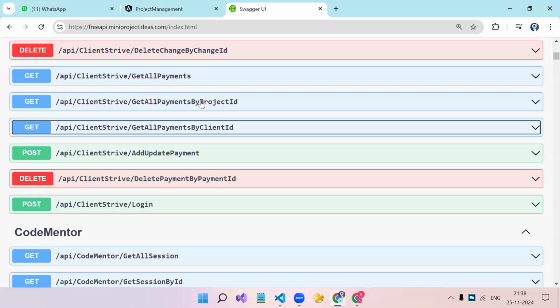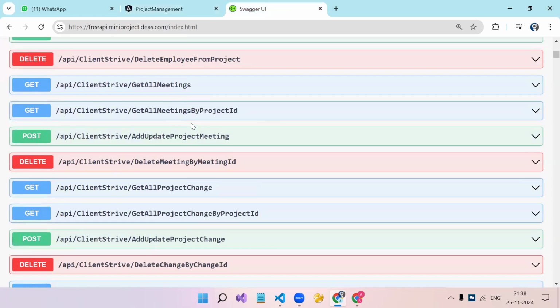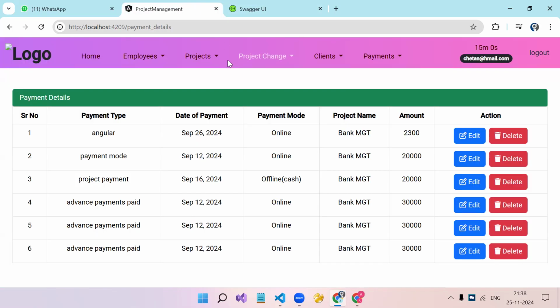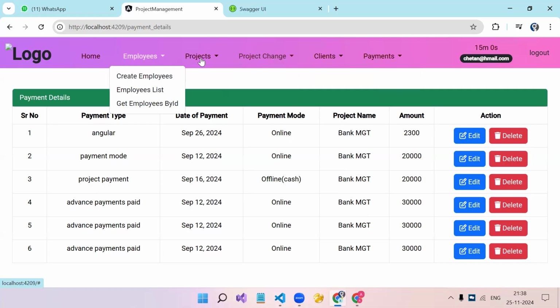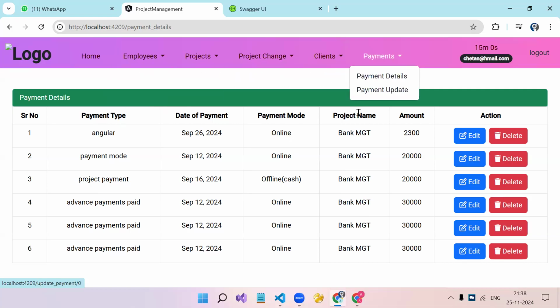Like this, now we have so many APIs for every page. In get all meeting also, we have get all meeting by project. So why is the meeting page not there? Who is working on the meeting page? Who was responsible for meeting?